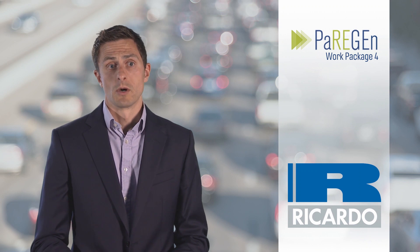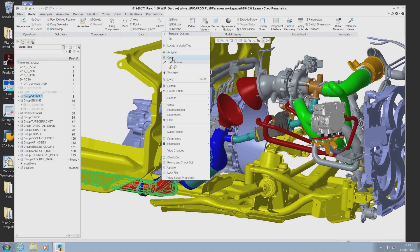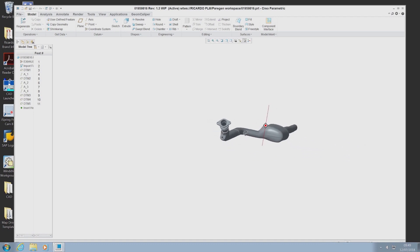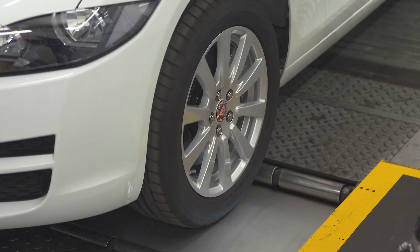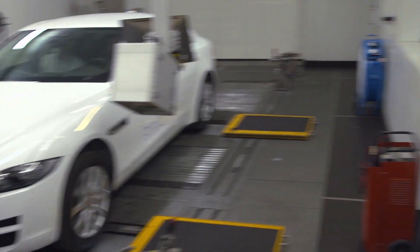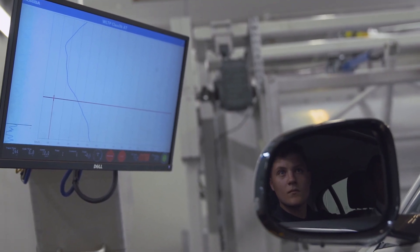The outcomes of this project will be a demonstrator vehicle showing the way forward for lean homogeneous combustion. Coupled with that we will have an advanced after-treatment system. This will consist of an electrically heated catalyst, a three-way LNT, a three-way GPF and active SCI system, all of which have been tailored to gasoline combustion. For a gasoline engine this will allow us to run in both lean operating mode and stoichiometric mode, trying to get the best of both worlds, both from a fuel consumption perspective and from an emissions control perspective.